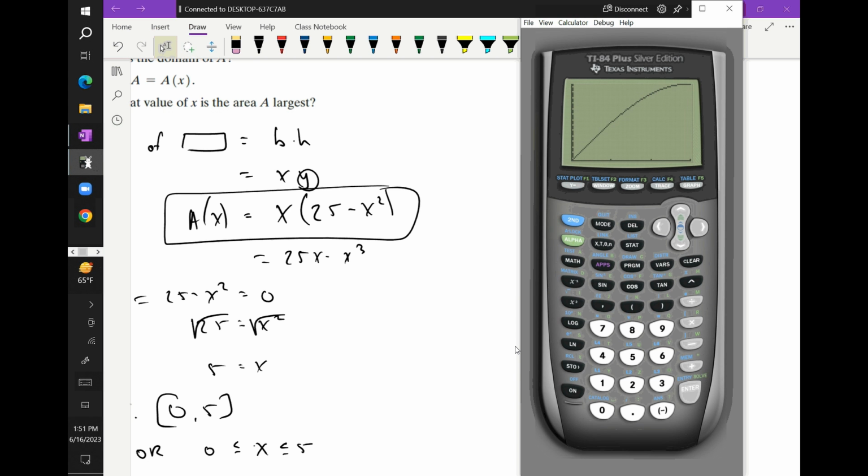So I'm going to expand that out. So what I'm going to do is go back to the zoom, and zoom out a bit. Oh, all right. So that gives me a good indication of what's taking place. Since I'm only in quadrant 1, I'm going to be interested in the material over here. So that's going to be our graph. And we want to figure out, well, what is the value of x when it's the largest? Okay. So when it's largest, we want to figure out, well, what is this spot over here?